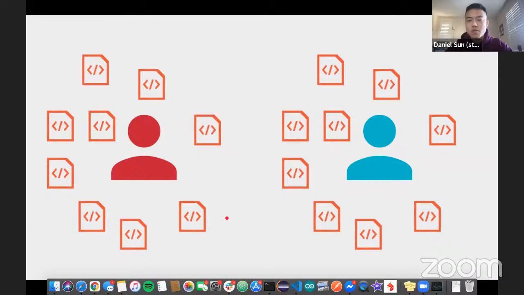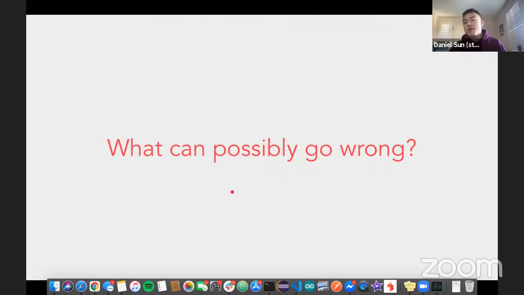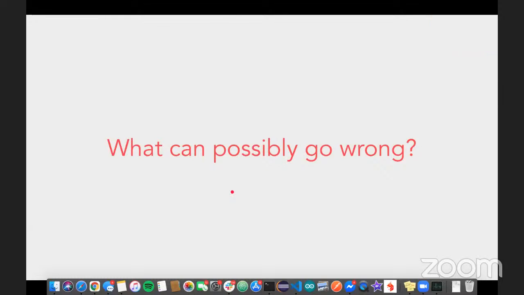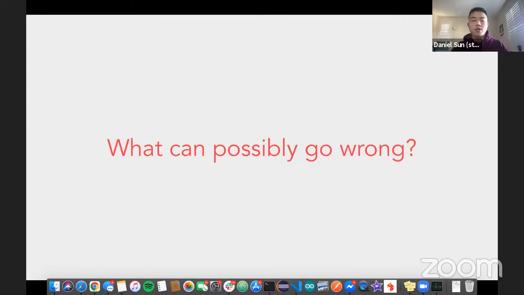And Joan is going to have copies of that same set of files. So the question is, if we use this same method of sharing files, of collaborating on the projects, what could possibly go wrong? Take a second and think about it. If any of you want to unmute and throw out some ideas or type them in the Zoom chat, that would be welcome as well. What are some ideas? What do people think can go wrong?